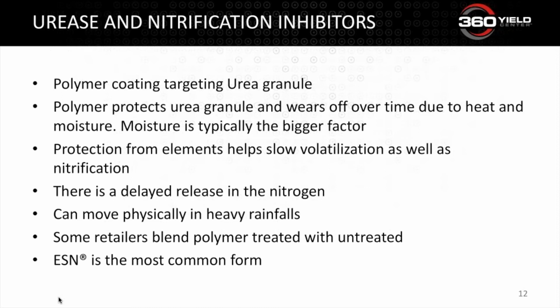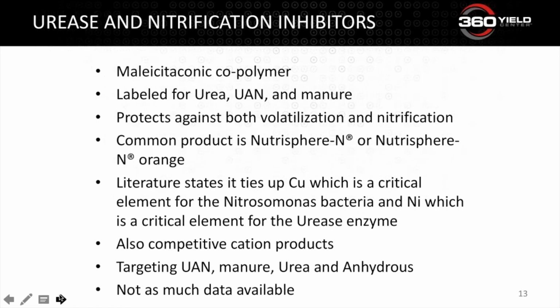What you'll also find is, depending on when you're putting on polymer coated urea, some retailers will actually blend treated with untreated. The reason they do that is what I talked about above: you want some nitrogen available immediately and some delayed, so they blend treated and untreated when they apply it. Okay, there are other forms coming out. There are some copolymers.